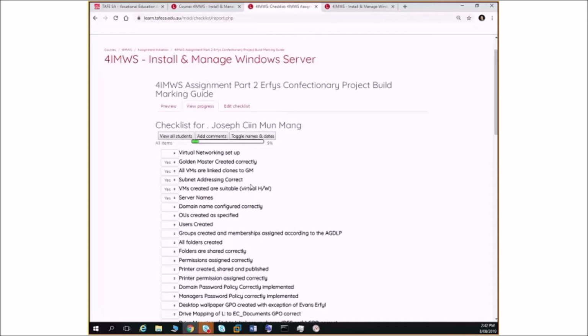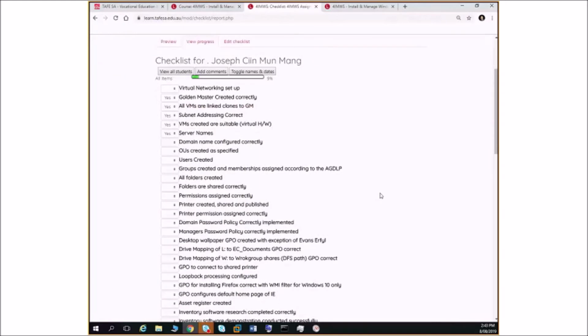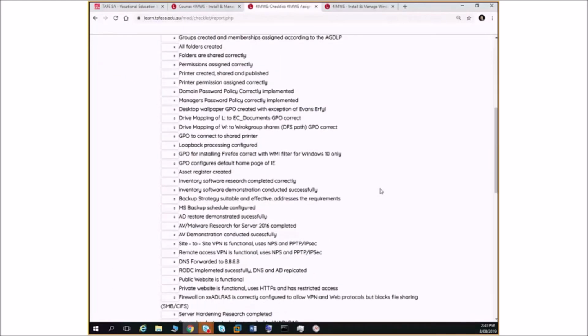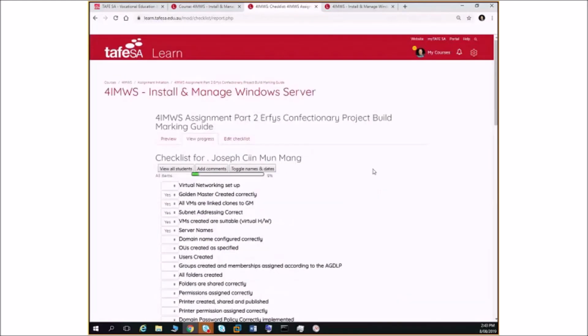If all else goes to hell because your virtual machine exploded or your hard drive exploded, you don't have to go back and do all those things you got ticked off. You just have to get the other things ticked off, and we'll find a sort of a happy medium of what you have to do to get to that stage. But if you have nothing ticked off, first of all, how do you know you even got it right? How do you even know you got it right?